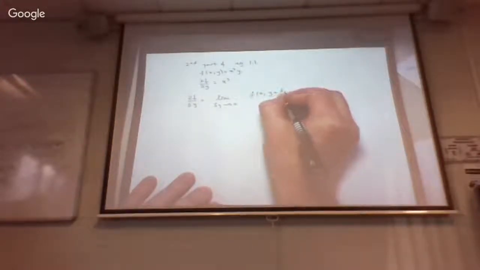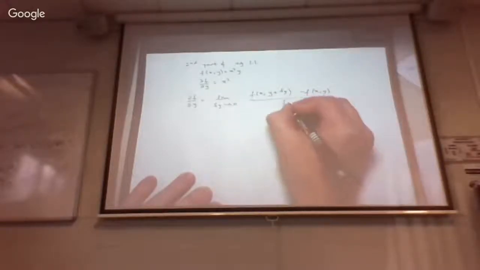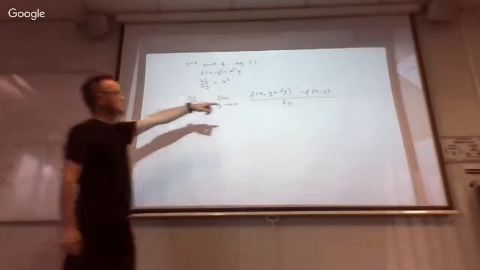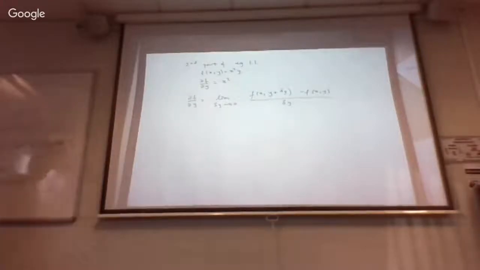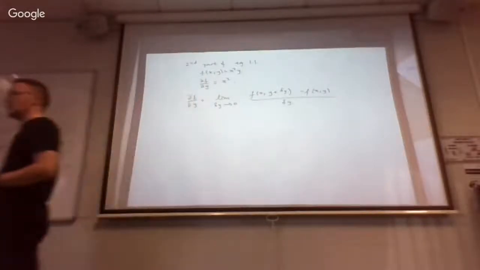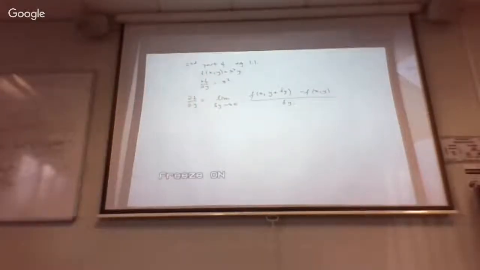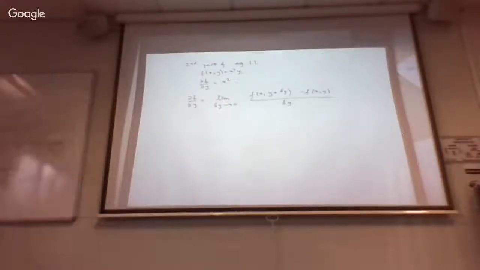It's always a good place to start. So the derivative with respect to y is to look at the change in value of the function f when you change the second argument from an initial value y to a new value y plus delta y. But delta y is just a two-letter name for the change in value of the y coordinate. You're looking at that change in value relative to delta y. So apply the definition of the function there. f of xy is x squared times y. Apply that there and see if you can get out the required result, that df dy is equal to x squared.